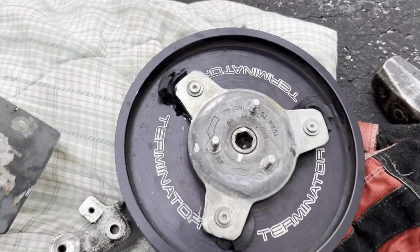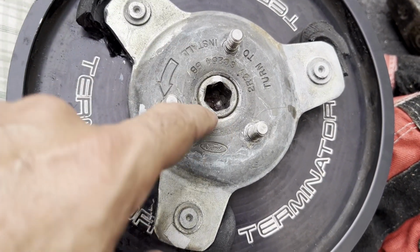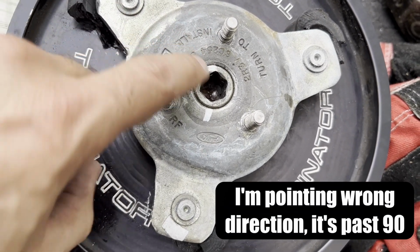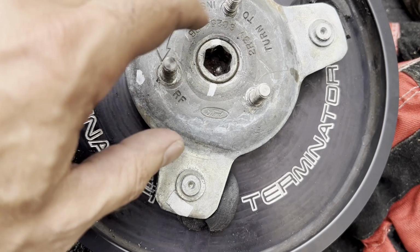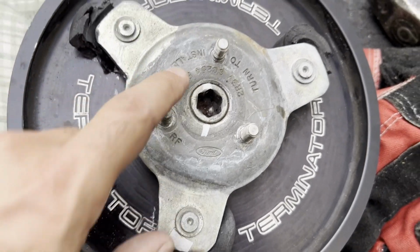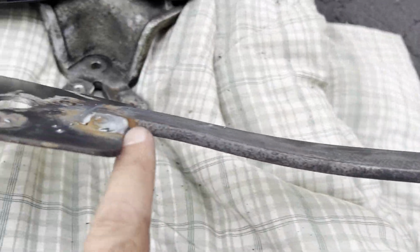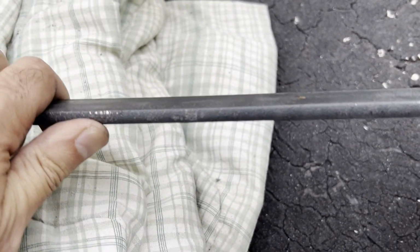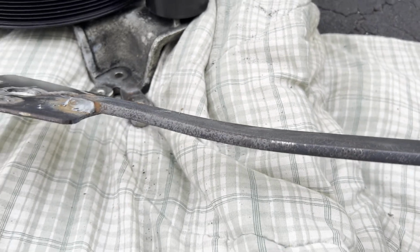So with all of that force, I actually was starting to turn this. You can see we had those paint marks. We have made almost a 90-degree turn, but there was so much force fighting every inch of the way. I have a feeling that these threads are destroyed. Even when we get this off, I think this tri-bar assembly is gonna be junk. And to give you an idea of how much force I'm putting on here, look at this. This is a 1/4-inch bar. I bent it back and forth multiple times. I mean, with that 6-foot cheetah bar, an unbelievable amount of force.